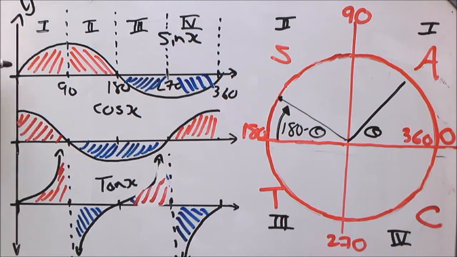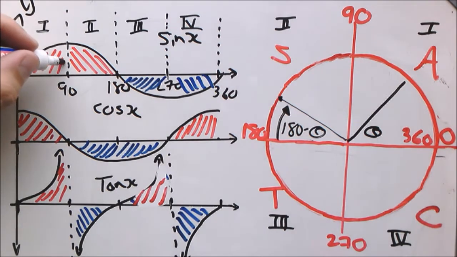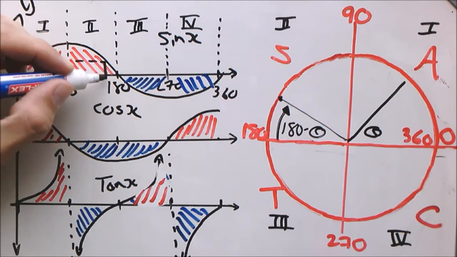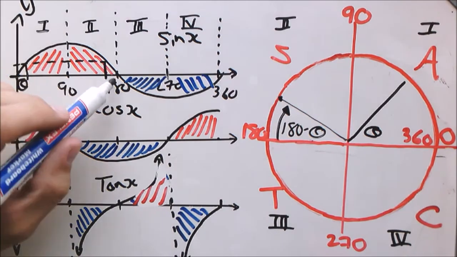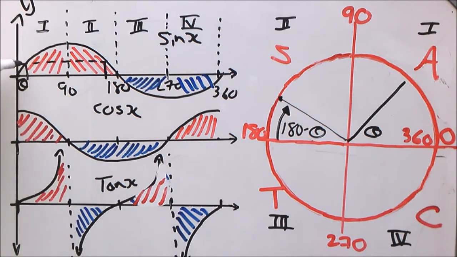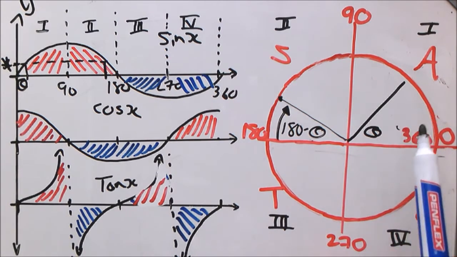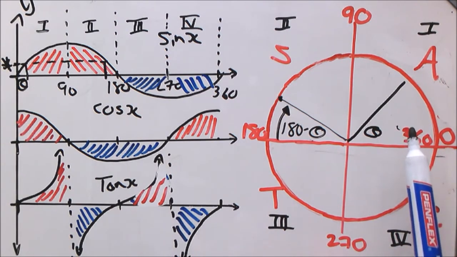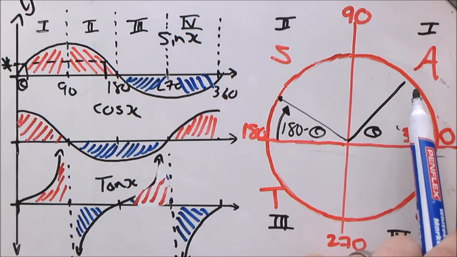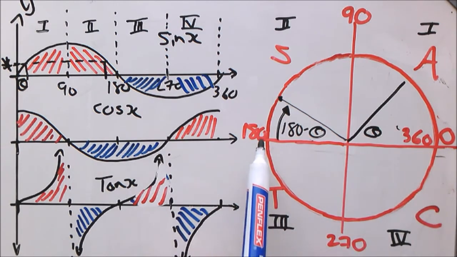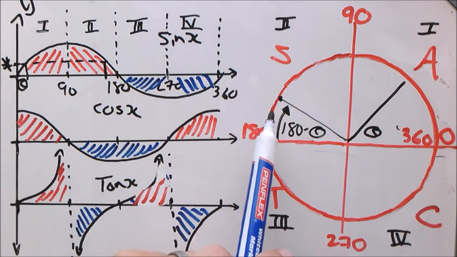Now just to indicate what will happen over here. So this is theta. And over there, 180 minus theta, as you can clearly see, it will give us the same value for theta. So that's an interesting thing. And that's how our reduction and the different trig ratios will work. So over here, if we've got theta, the value that you get in the first quadrant, you'll have the exact same value if you have 180 minus theta.